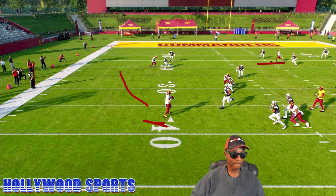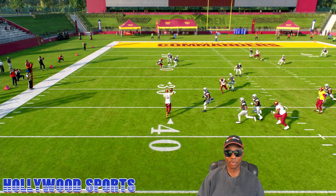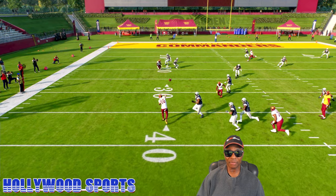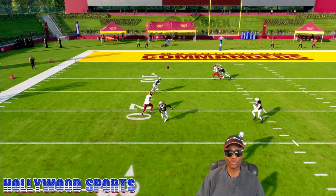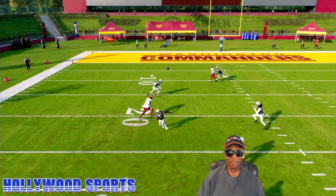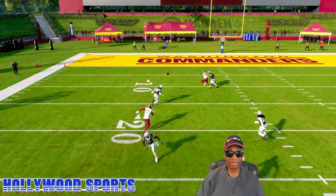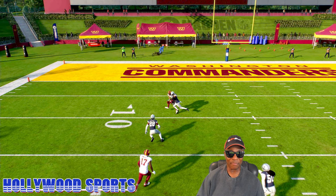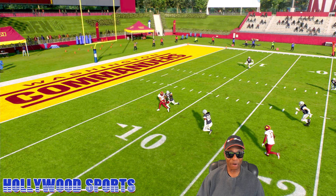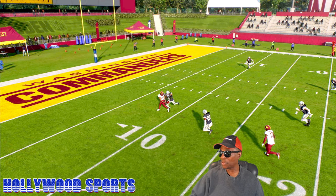All right? Y'all see what I'm saying? Y'all see that? Isn't this a beautiful play? Okay, we're waiting for him to come across, but we got to throw it now. We didn't have time to wait. That's good defense right there. But we threw it out in front, you see? Maybe I should have lobbed it a little bit more to the left. But I'm just learning this play. I thought that was going to be a catch, but you see it's right behind him. I didn't throw it out front. I should have lobbed it more up.